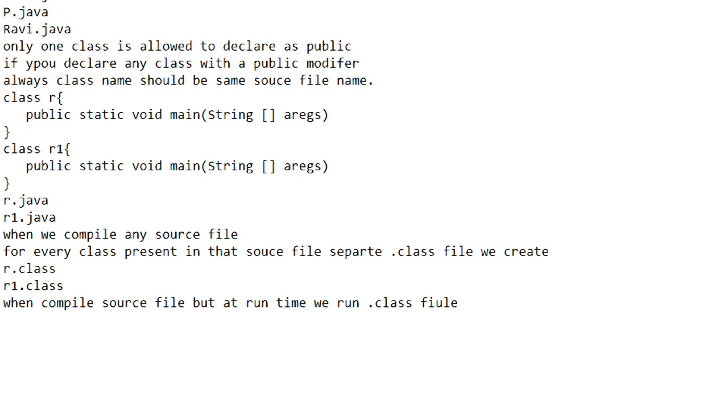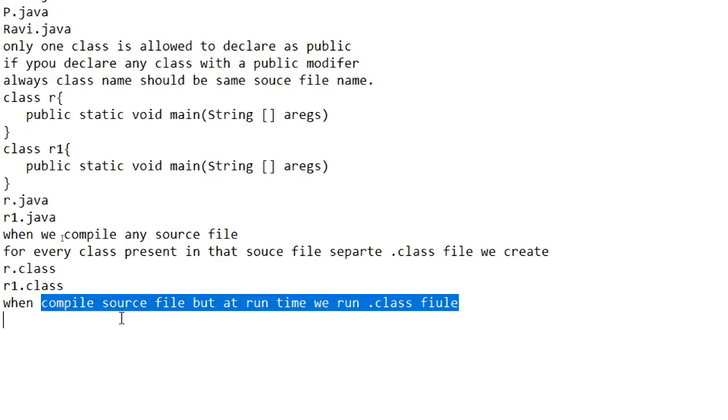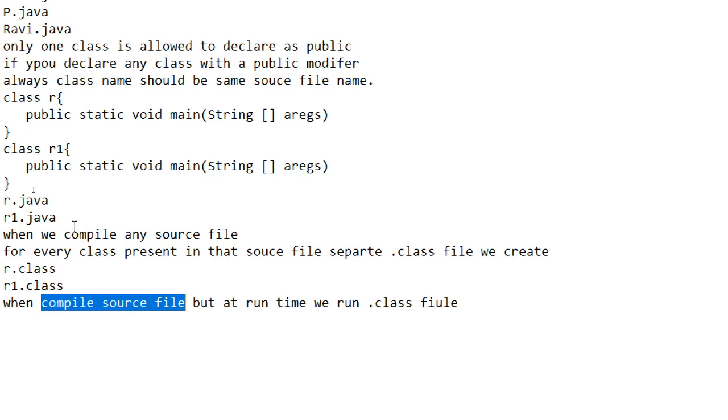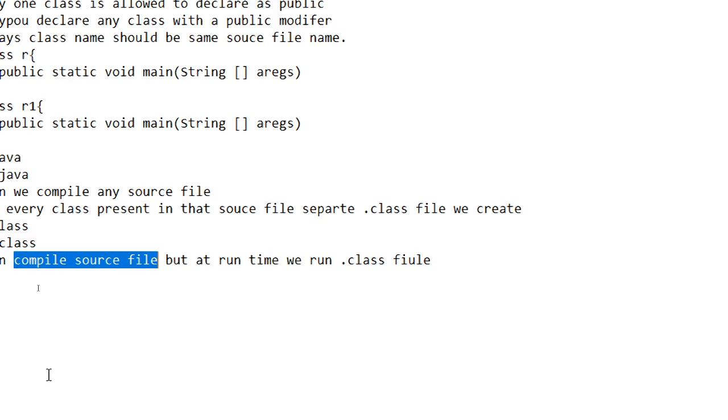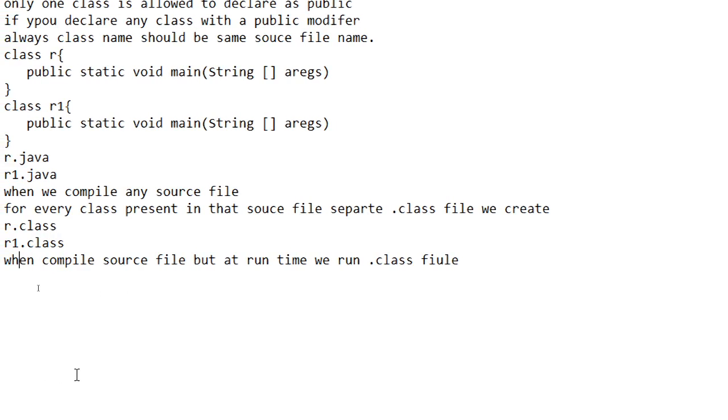We compile the Java source file, but we run the .class file.